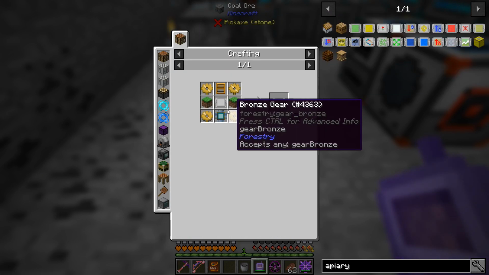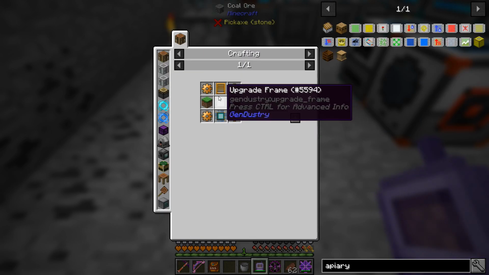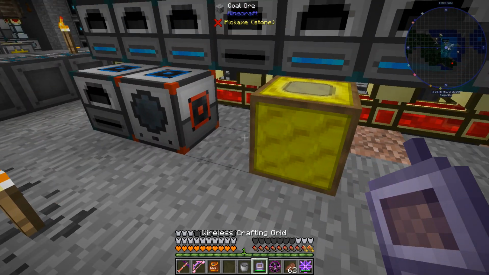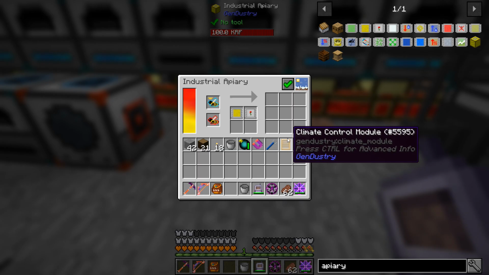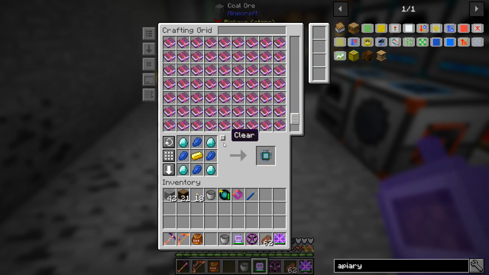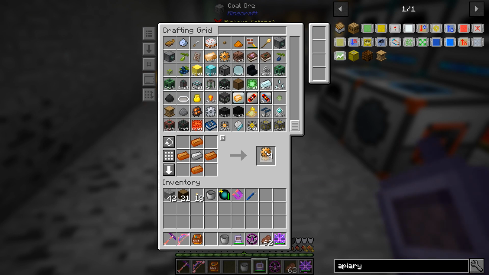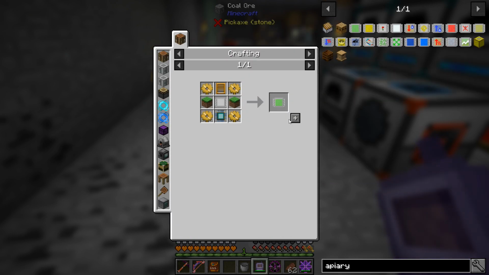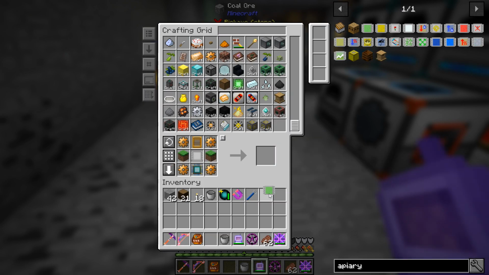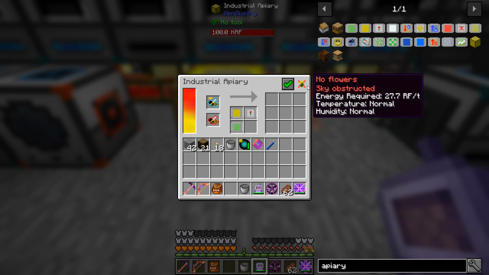Climate control. Climate control module. Can I install one of those? Is this a thing I can put in here? No. Okay. Oh, all right. I thought that was going to be something interesting. But it's fine. Bronze gears. All right, and then that should be it, right? Okay, so now it's only no flowers, sky obstructed.